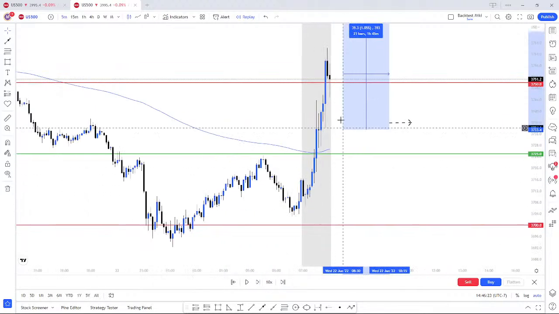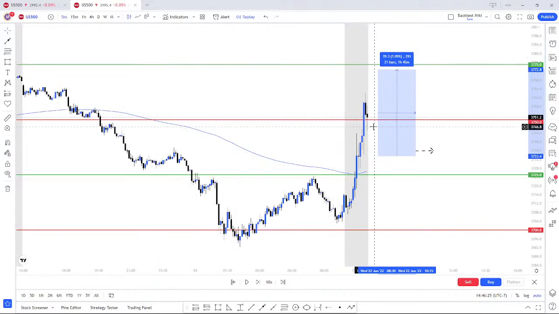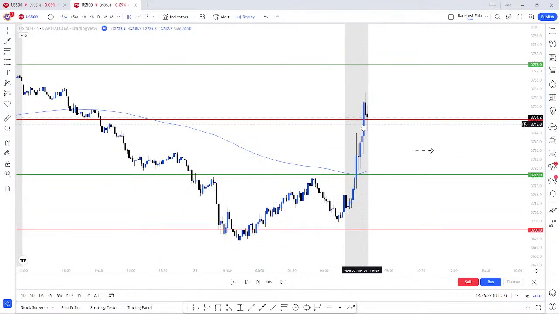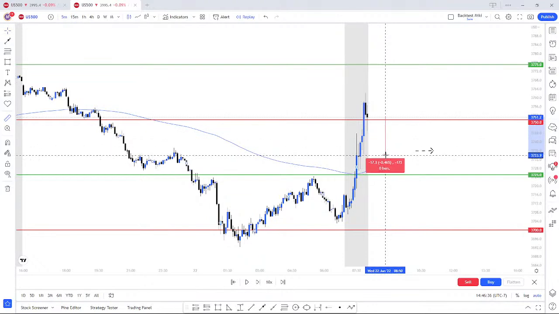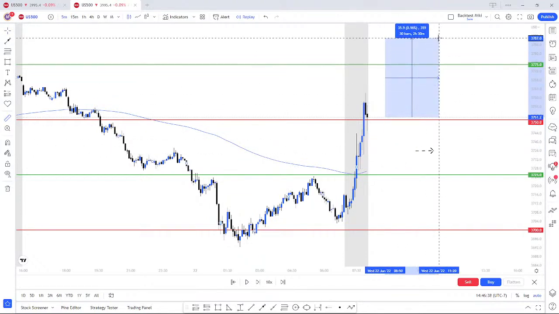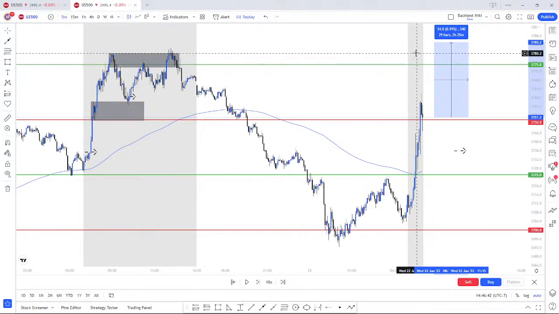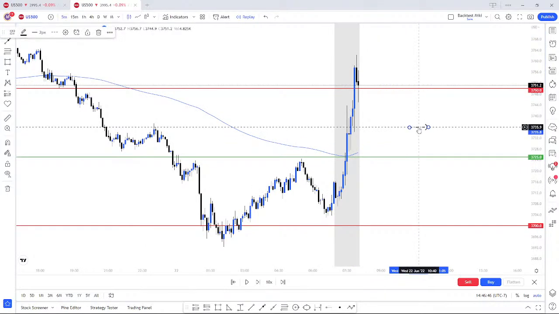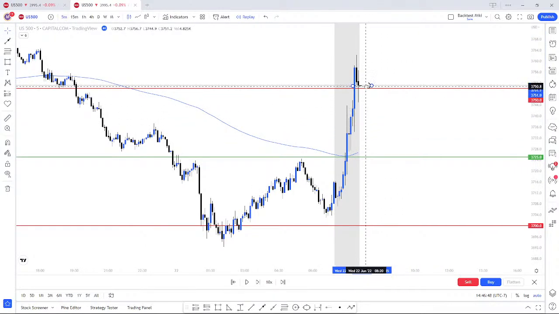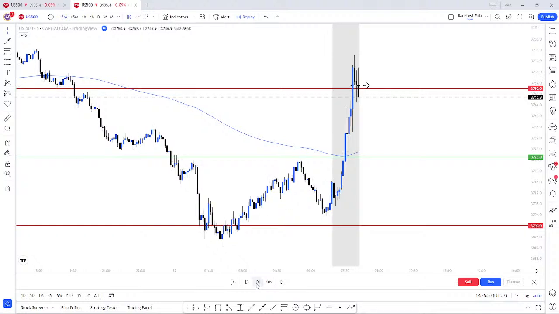Okay, now it's rejecting off the red line, and this candle is good. This candle here is good. So I'm kind of liking this. Kind of want to take this risk in here. 170, looking for 340. Right, that breaks all of this though. But yeah, I think I'll take this. 170, looking for 340.